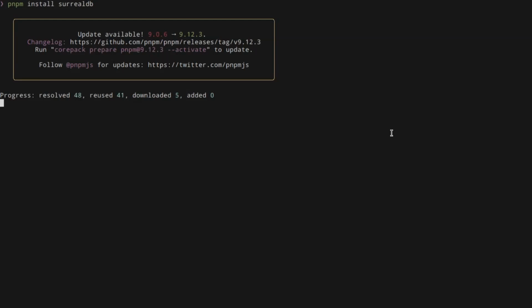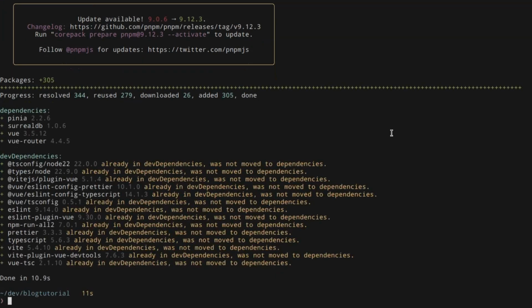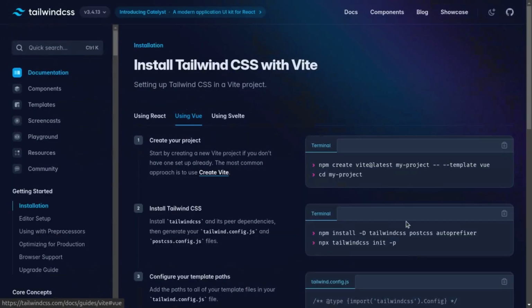With this, we will be able to connect to the database. To style our frontend, we will use Tailwind CSS, so we install it as shown in the official guide.